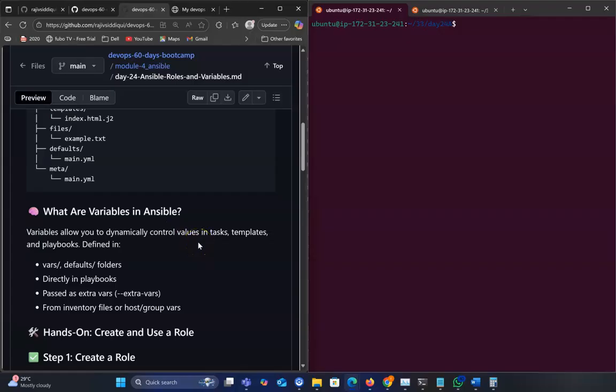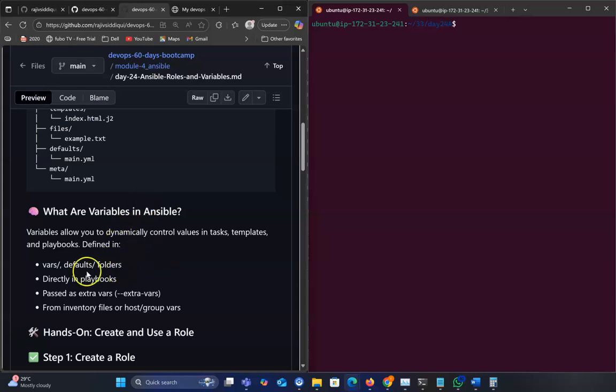In a simple context, if we have 10 or 20 files where I use the country Canada, and I want to change Canada to USA, then I need to go into all 20 files and manually change them from Canada to USA. But if we use a variable, country equals USA, and use that variable in those 20 files, then just by changing Canada to USA in the variable file, all the file content will be changed with just one change. So this is the advantage of variables.